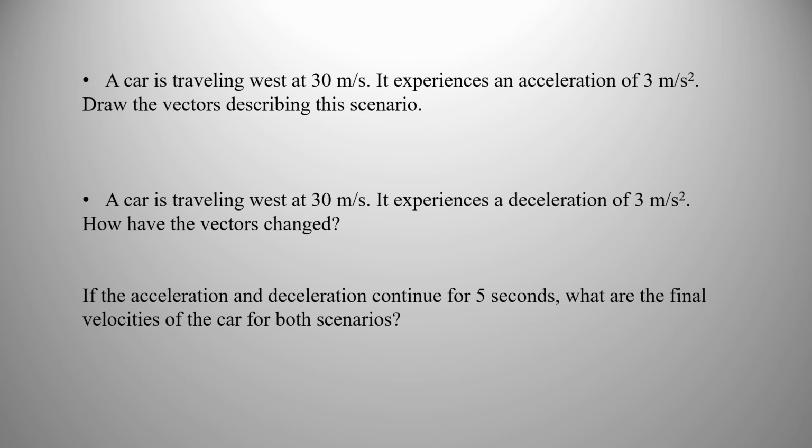I think I did that math right. Let me pause it and let me scratch something on my notebook real quick. Yeah, so I got that right. I think I quoted the velocity formula wrong, but I did the math correctly in my head. So again, strange brain. But yeah, in the first case, acceleration, you would expect the final velocity to be greater than 30, and it is. It's 45. Okay. And then in the second case, with a deceleration, final velocity should be less than 30, and it also is. It's 15 meters per second. Okay, that's after a duration time of 5 seconds for both scenarios.